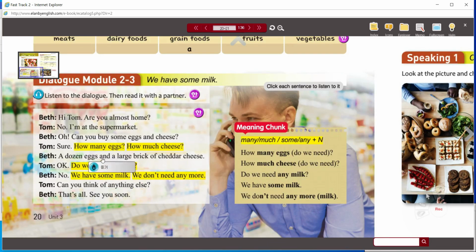Okay, so you can come back and refer to this dialogue at any time in your textbook or on the ebook. You can listen to it on the ebook at any time. And we might come back and look at it today because we're going to be looking at some grammar.